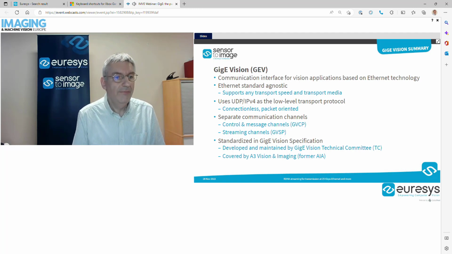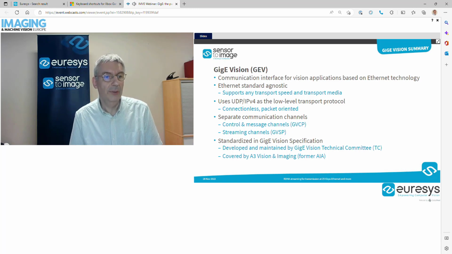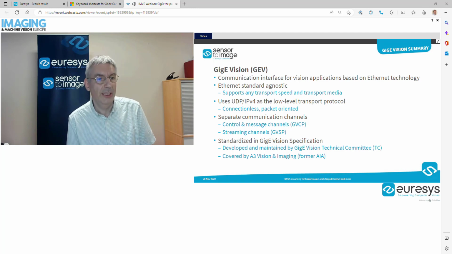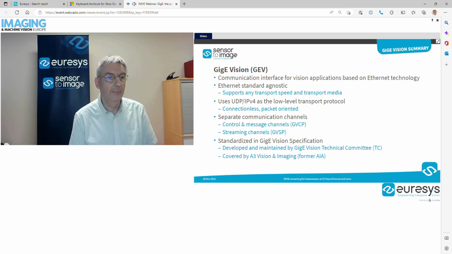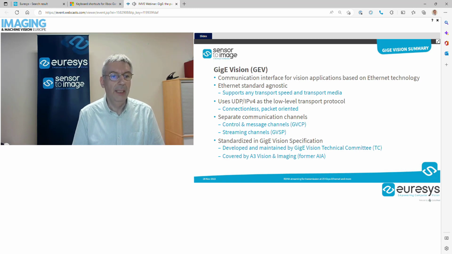GigE Vision uses UDP as the low-level transport protocol, and it defines separate communication channels for control messaging to the device or to the camera, and for streaming video. GigE Vision is developed and maintained by the GigE Vision Technical Committee, which is covered by the A3 Vision and Imaging, so the former AIA.